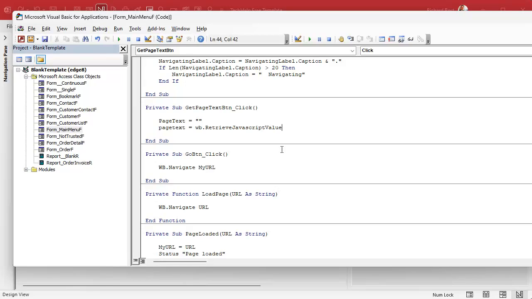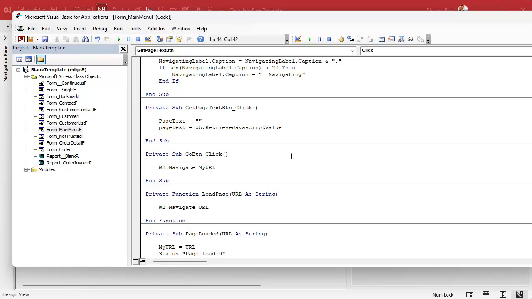It's retrieve JavaScript value. Now, if you know JavaScript, this can be pretty much anything from the document object model in the web page from the JavaScript, right? The body, the context, the title, HTML, all that stuff. And again, I'm putting together a more in-depth JavaScript lesson that should be out hopefully later this year. But in the meantime, there's tons of good reference books and material online if you want to find out all the stuff you can grab from JavaScript. I'm going to show you a couple of them today, but pretty much if it's in the web page and you want to get it, you can get it with your JavaScript.